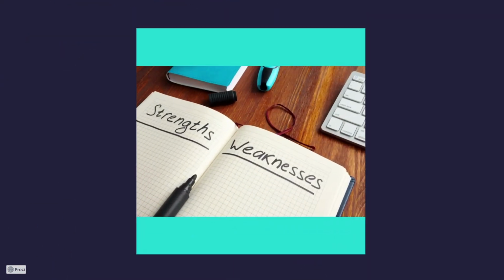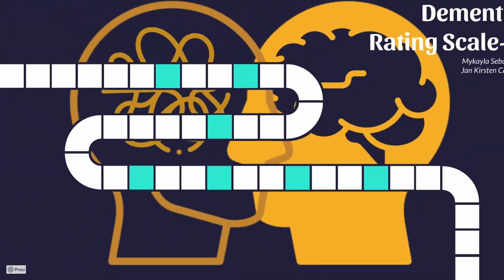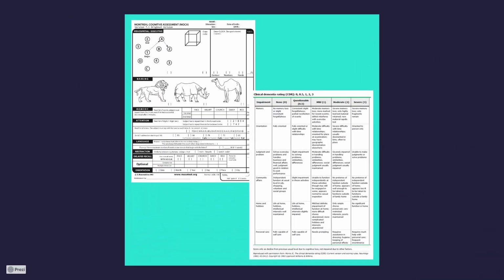The DRS-2's strengths are that it is a highly tested, normative, standardized, cognitive assessment with high reliability and validity. Its weaknesses are that it has a language bias for those with severe dementia. There are 2 similar cognitive assessments for older adults that assess similar dysfunctions and levels of dementia. They are the Montreal Cognitive Assessment, or the MoCA, which we have all recently been certified to administer, and the Clinical Dementia Rating Scale.